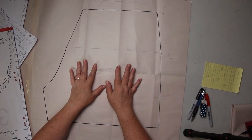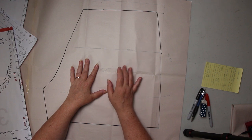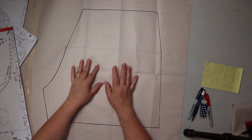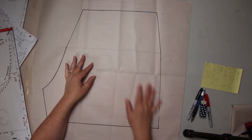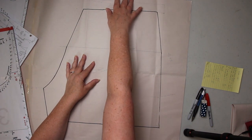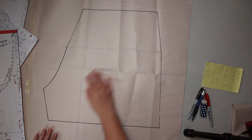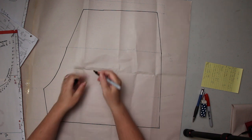But before I make any changes to my pattern piece, I'm still going to use this as my master. Before I do any changes to my pattern piece, I am still going to do an initial toile, because I do need to figure out the fit, I need to figure out the length, and I need to see if I'm going to have to do a full 17 inches as my crotch depth. Okay, so that is the front. Make sure you mark on your master what this is. So it is front of shorts.